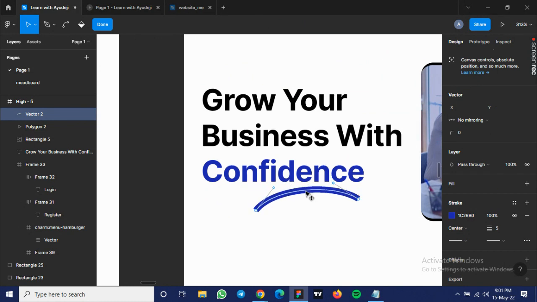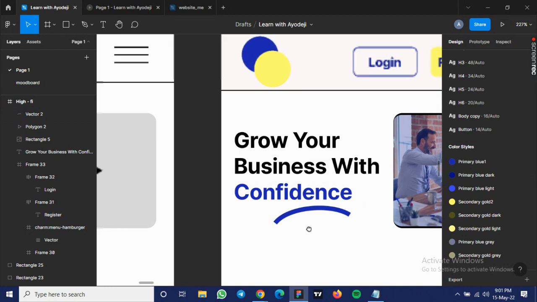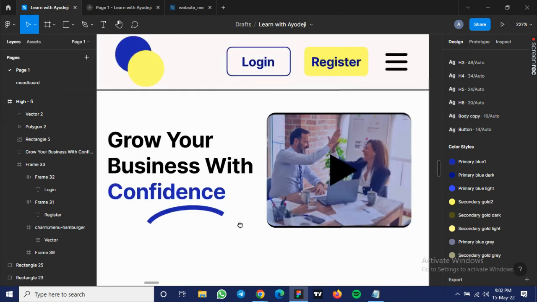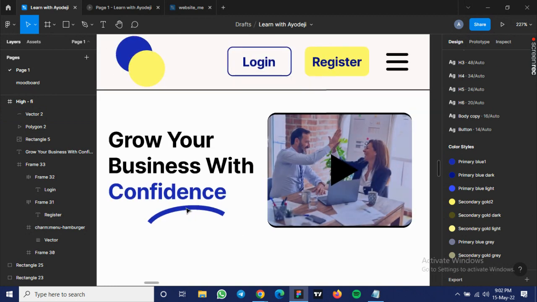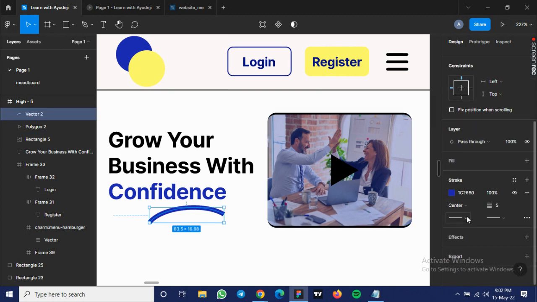Move it down, bring it to the edge. Then click on enter. I think this looks kind of good. Kind of sloppy, but yeah, this is good. I like it. So sometimes I add rounded corners. I always do this every time. You see round here, I had it to make it look more friendly.